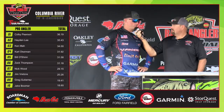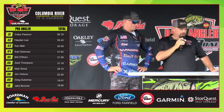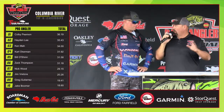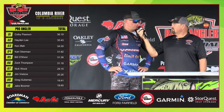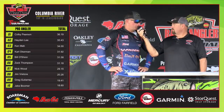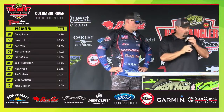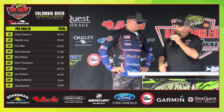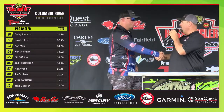High, low. Not as good as yesterday. All right, so you're sitting here with 31.92, hoping that holds out more than you worry about your keeper count and holding out? Yeah, I think I needed another 10 more fish at least. These guys caught quite a few fish out here. I needed about 20 more. Well, right now you're in 4th place. I think you're going to probably drop down with some of these anglers that are out here right now. So, Carl, we hope we see you tomorrow, but if we don't, thanks for fishing with us, man.